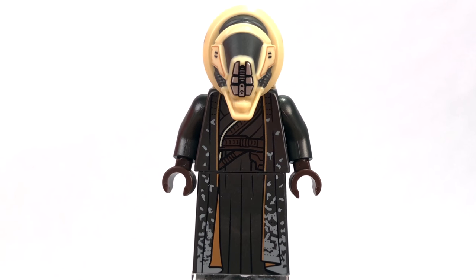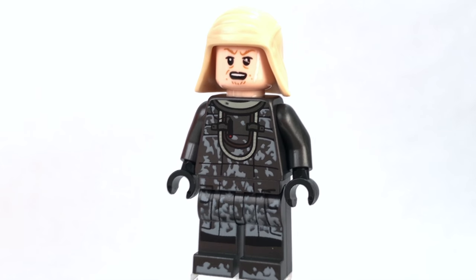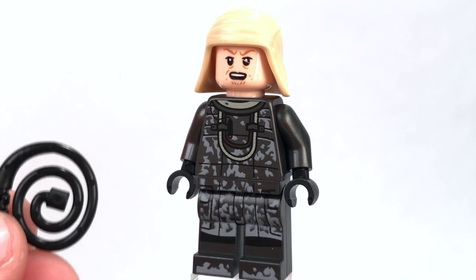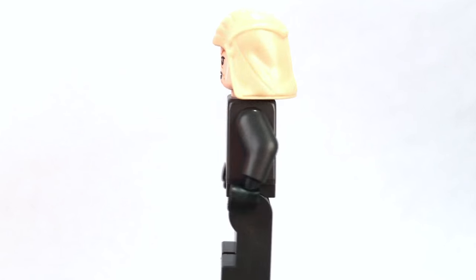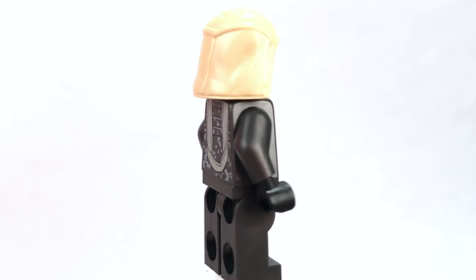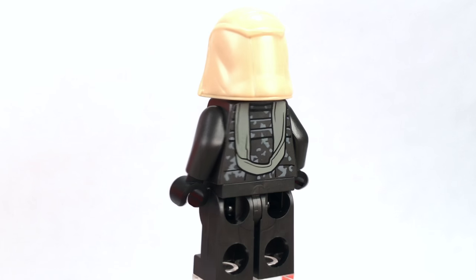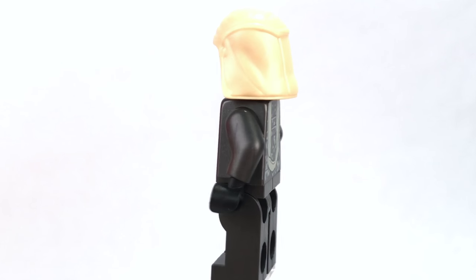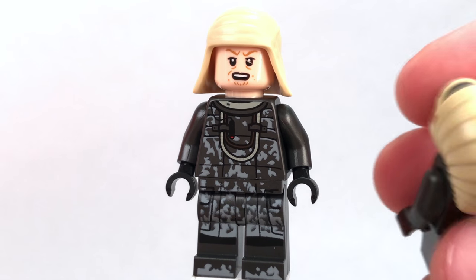So a very cool and exclusive minifigure. Here is Rebolt. I assume Rebolt is Moloch's sidekick, but I'm not 100% sure. He does come with this little Indiana Jones-style whip, to probably whip those Karelian hounds to chase after Han Solo and Kira — but who knows exactly yet because we haven't seen the movie. He has that kind of new headpiece — or new helmet rather — which is kind of representing a little bit of a cloth look to it as well. You can see there's a little bit of waviness to it on the sides. It also has that kind of same scaliness to it on the top as we see on Moloch.